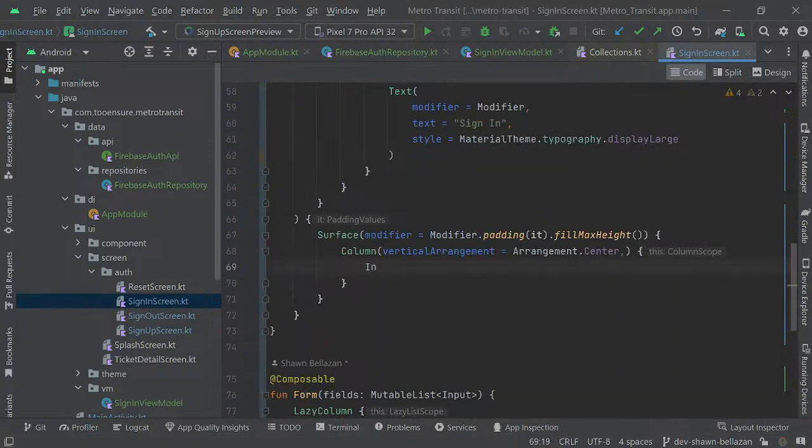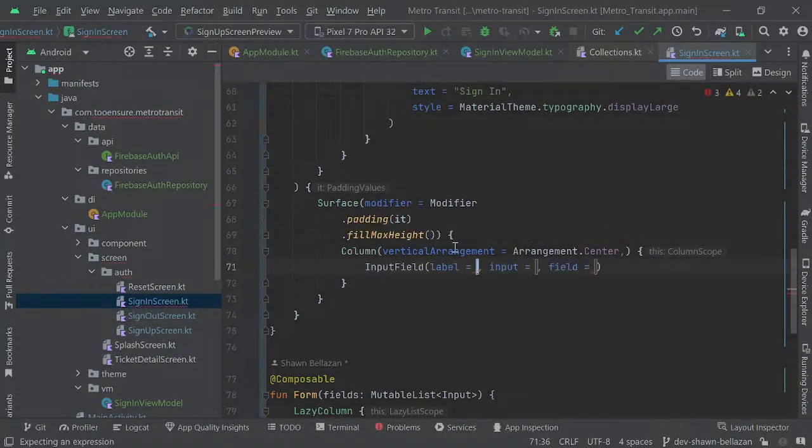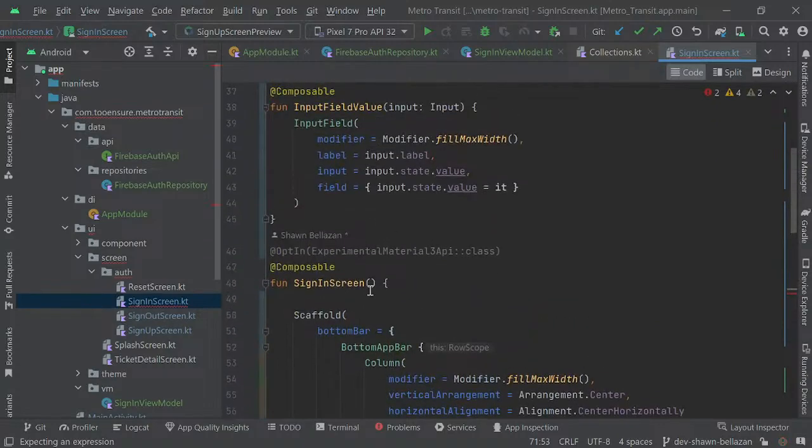I created something called the input field, which takes the label. The label will be something that says, let's say, email. The input will be the view model, which we should have right here. VM. And sign in view model equals view.